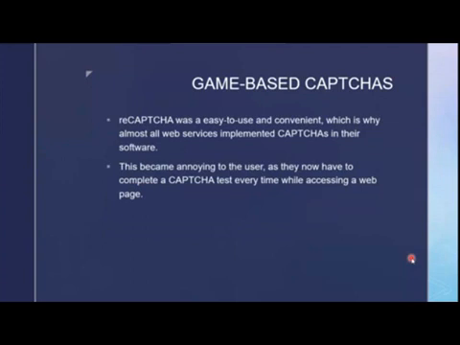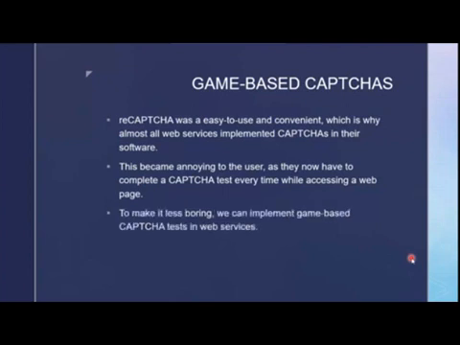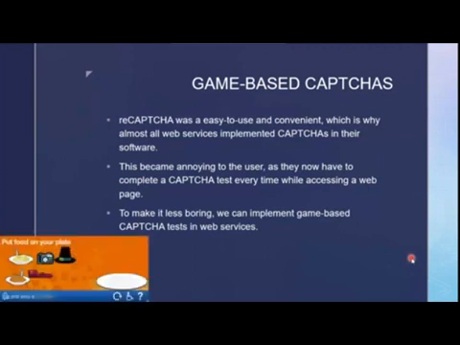However, this is annoying for the user because they have to complete a CAPTCHA test every time they access a web page. They want to create a mail account, complete CAPTCHA. Want to create a social media account, complete the CAPTCHA. For this to be less boring, we can implement some games that can identify humans and bots. For example, this one, it says put food on your plate.